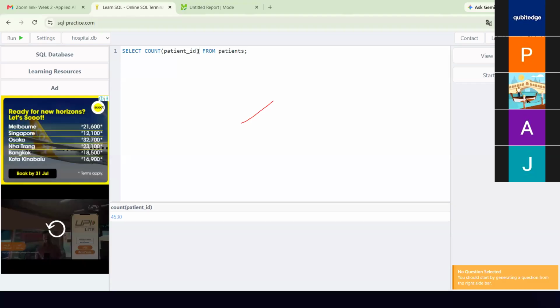We can give column names. Not only count star, you can give column names also. We are getting the same value, but I'll explain why count star is different from counting a particular column.